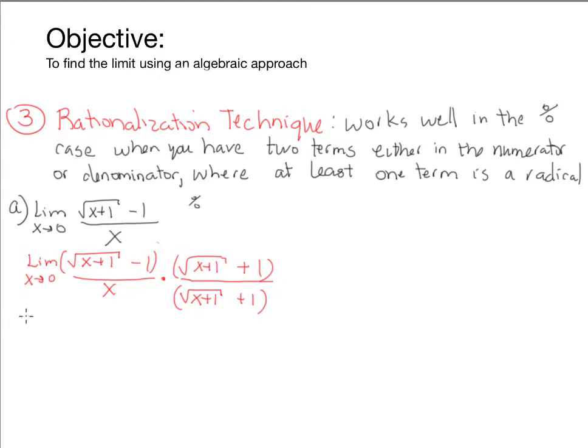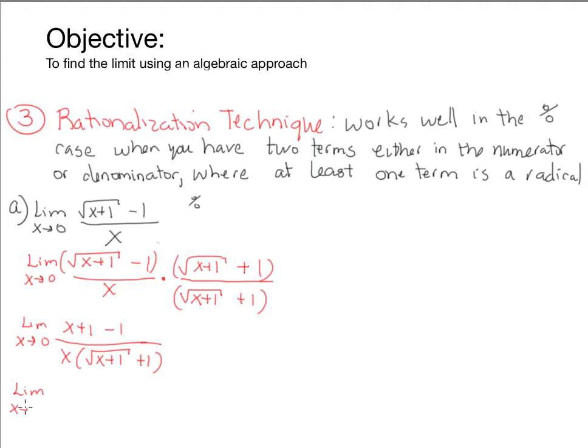Now the term that has the radical we're trying to get rid of, let's go ahead and use our full method and multiply that out. The square and square roots cancel each other out, so I'm just left with x plus 1. The middle terms cancel out, one's plus, one's minus, so I'm just left with minus 1 squared, which is negative 1. On the bottom, I'm not going to bother multiplying this out. You can, but it's just wasted time that you don't need to do.